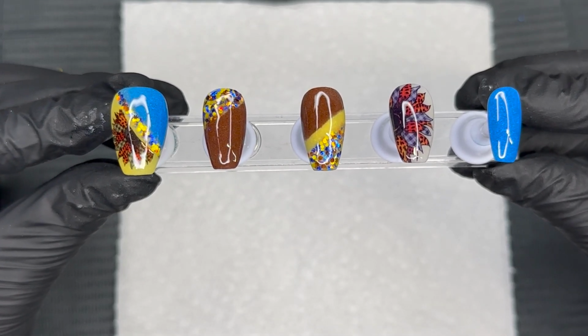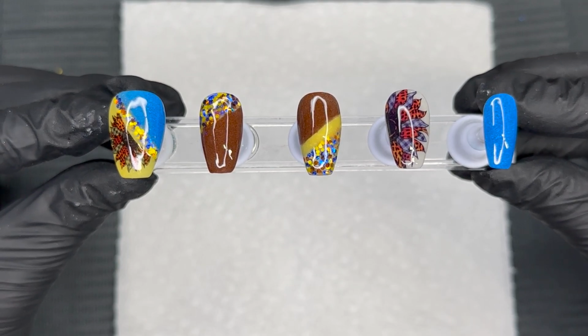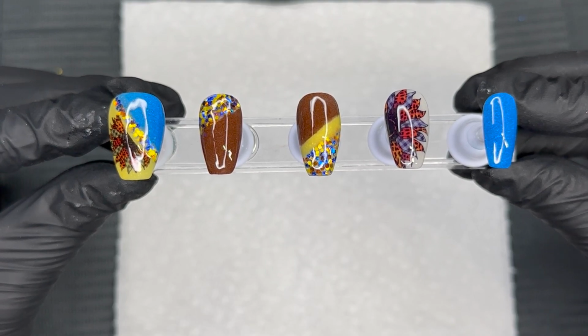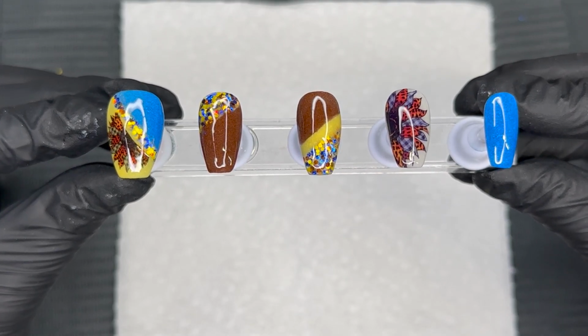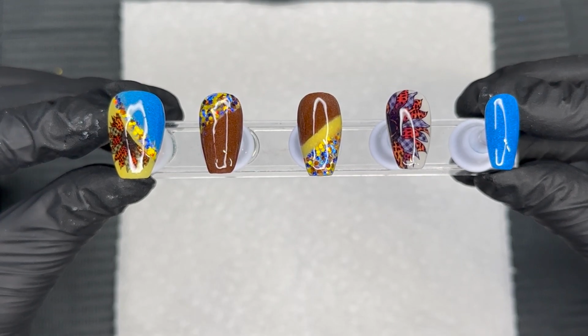This set right here, the Sunflower Field set, is amazing, and you definitely need this in your life. Don't forget that that yellow also glows in the dark, and I just love how this turned out. It is so pretty, and I really like that sunflower decal that we did there. It has like the plaid leaves you can see in the petals, and then we have that leopard print, and I love how it looks on the white background and the yellow, so you can see best of both worlds.